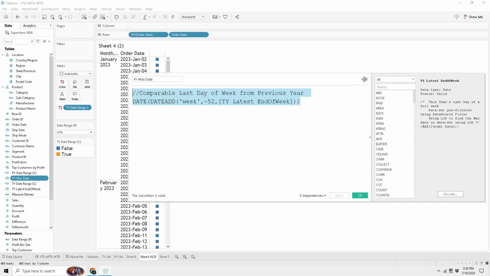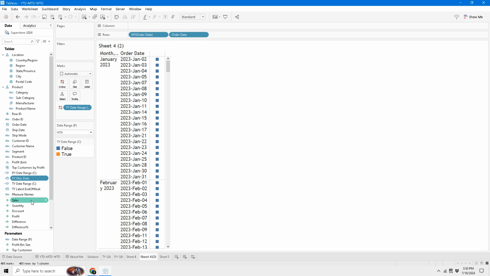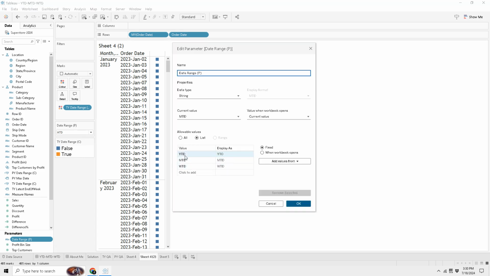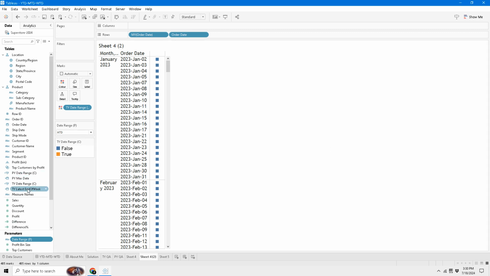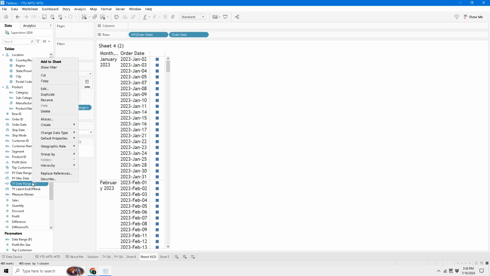Once I found the two maximum dates and my data is already filtered in the relevant space, I wanted to write a parameter that gives my users the options to choose whether it's year to date, month to date, week to date. Then I went ahead and I created a calculation field to use the parameters and arrive at a Boolean outcome.